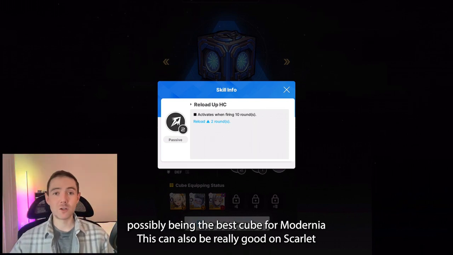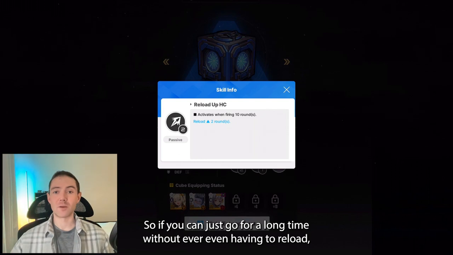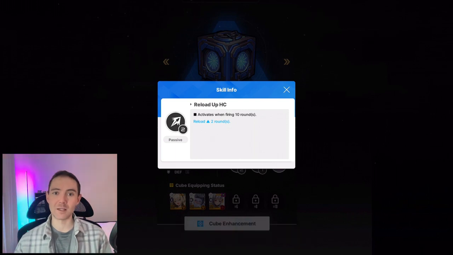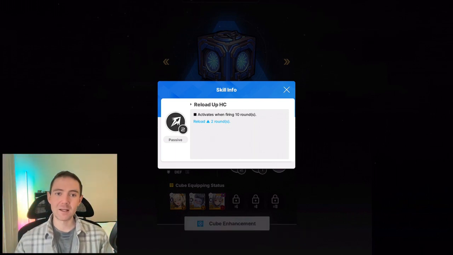This can also be really good on Scarlet if it's leveled up enough, because she has that long reload time, so if you can just go for a long time without ever even having to reload, it can increase your overall DPS even more than increasing your reload speed. So I would say this is the number one cube you want to invest in.